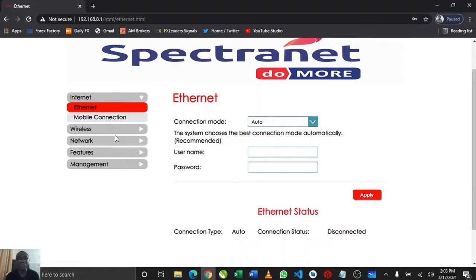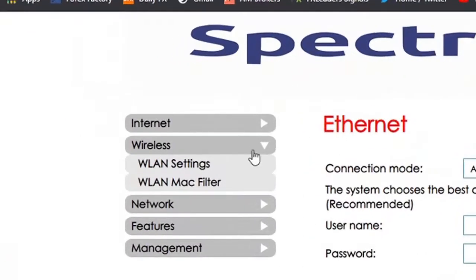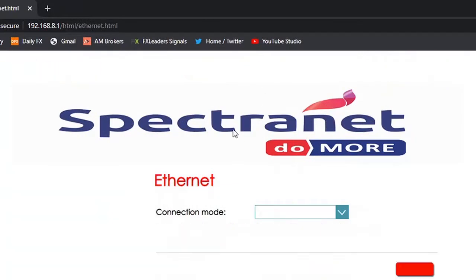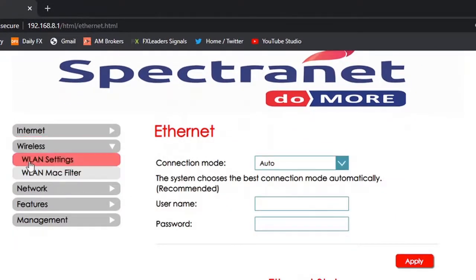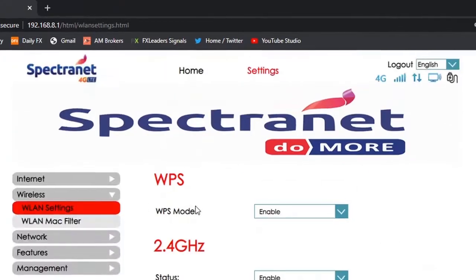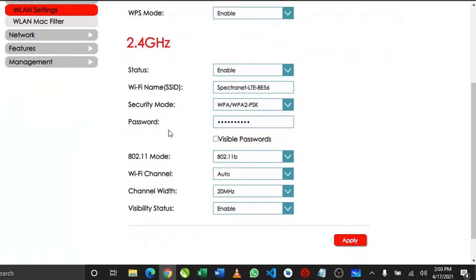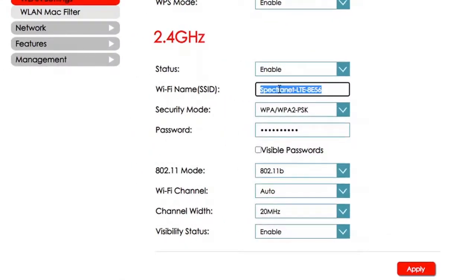So for the sake of our issue of not being able to connect, you may want to click on anything that says wireless. Under settings, you are in the settings page, then you want to look for wireless settings, because that is the problem you're having. You're unable to connect to it. Now what you are looking for, see, here is where you can make changes to the name. That's this long name, you can change it to whatever else you want.